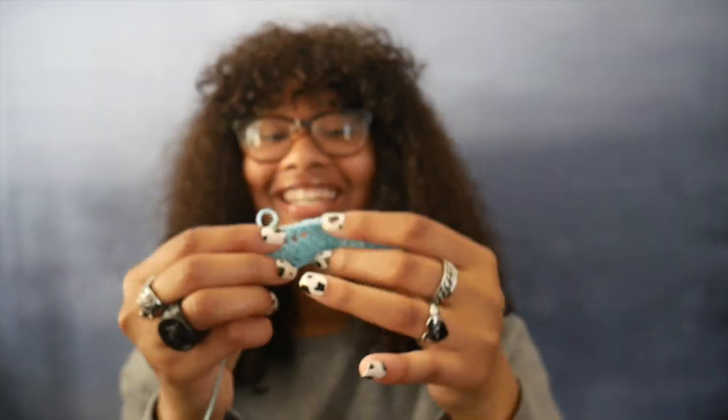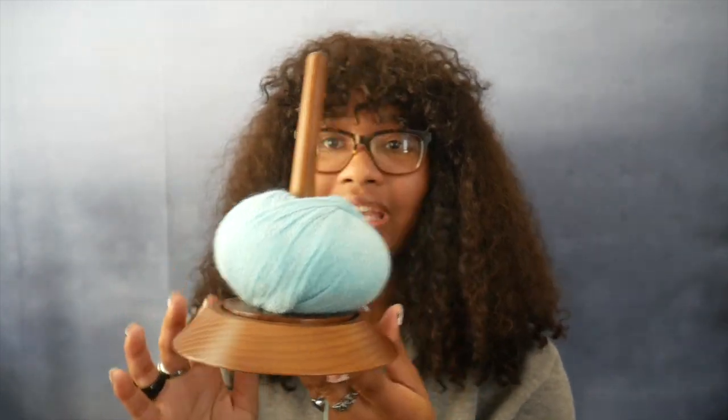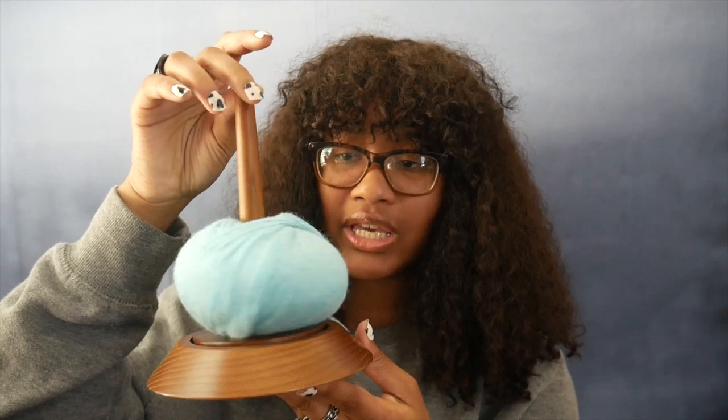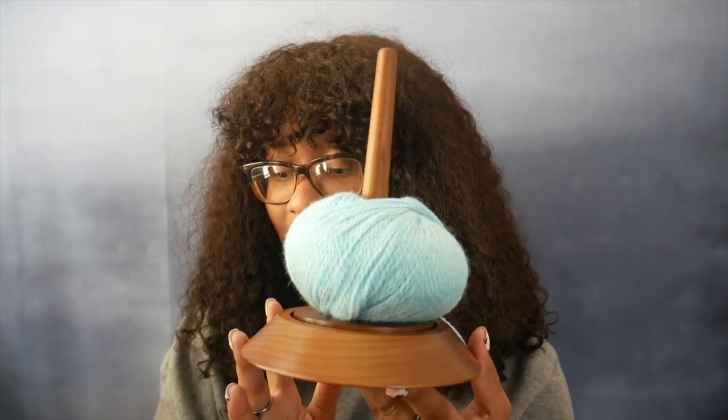Oh, it's just so nice. I really like it, and this color is beautiful. Oh my gosh, and I love the fuzzies. Oh yes, a fuzzy vest with this, dude, I am sold. And also my sister saw a knitter using this for one of their cakes, and she bought one, and then she sent me the link, and I was just like, yes, especially since I'm gonna be using a lot of cakes, like lots of cakes, so this is perfect. Oh my gosh. I rate this yarn 10 out of 10.